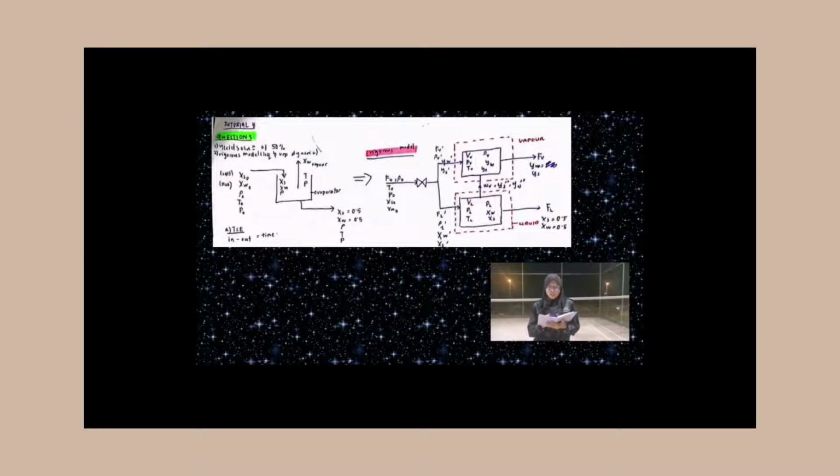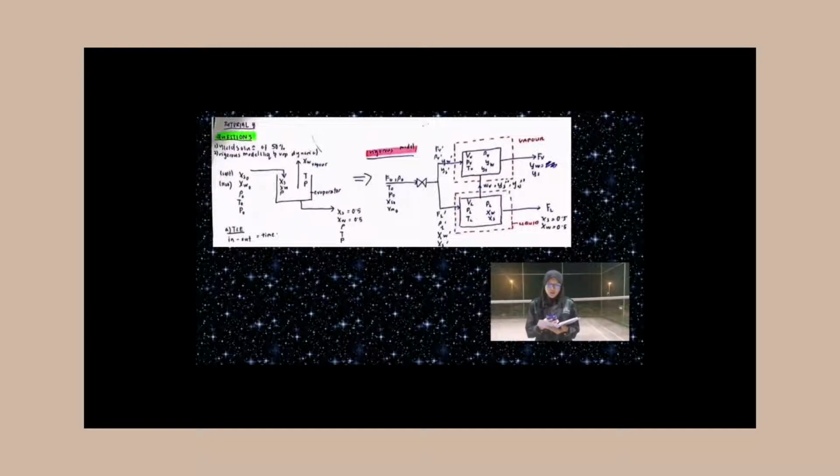Next we will look at a question. The one on the left is the original diagram, and when we use the rigorous model we get the one on the right, which has a splitter and vapor and liquid feeds. The question asks for the TCE, CCE and energy balance for liquid and vapor. So I will explain TCE, CCE and energy balance. For TCE, like I said before, there is a boundary between the phases, so we can look at this diagram, which shows the boundary between vapor and liquid.